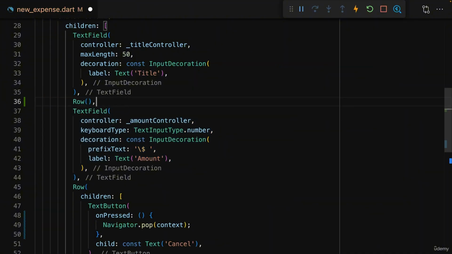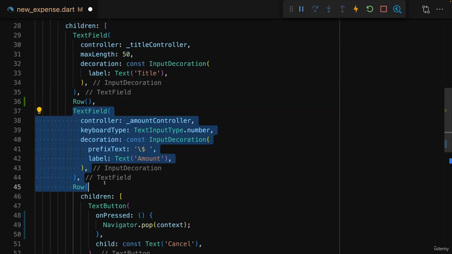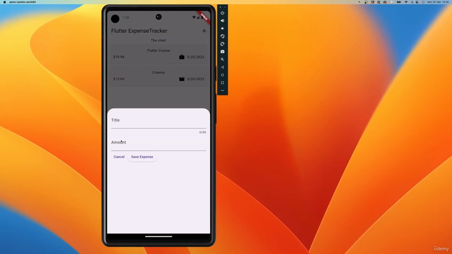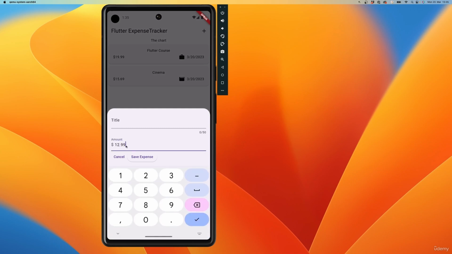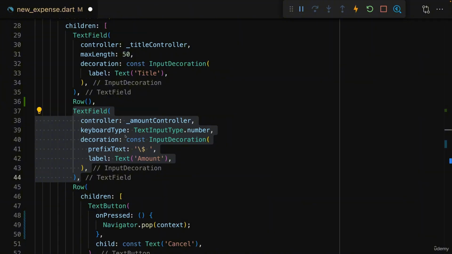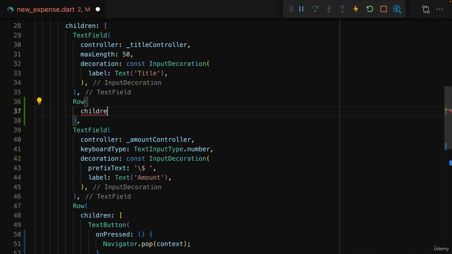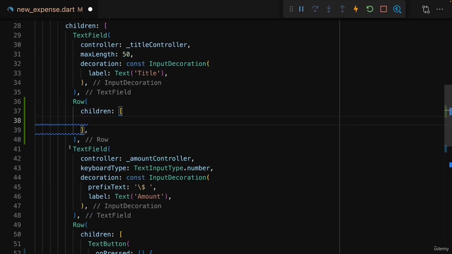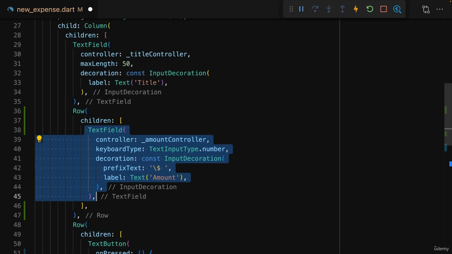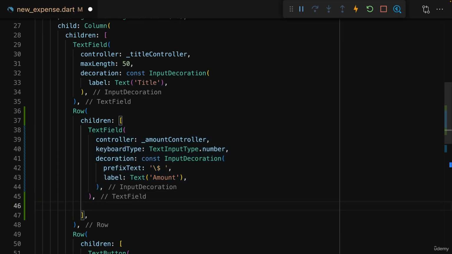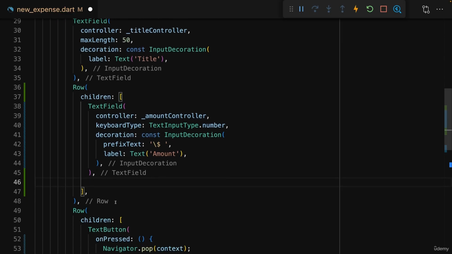And for that, I'll add a row widget here below this first text field, because this amount text field actually doesn't need an entire row. The amount is typically pretty short. We don't need to use the entire row here. Instead, I want to use a part of that row, and the other part should be used by the date input. So this row takes its children parameter, and the first child that's added here is the text field. The second child after the text field will be that date input. But here we don't have a built-in input that we could use. Instead, we have to build our own input here, but thankfully, as you'll see, that will be quite straightforward, no worries.